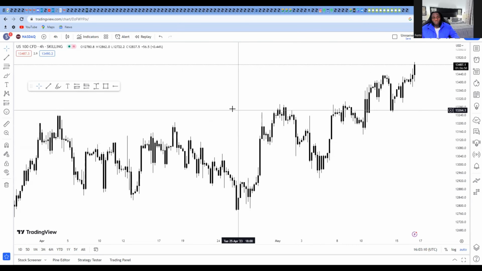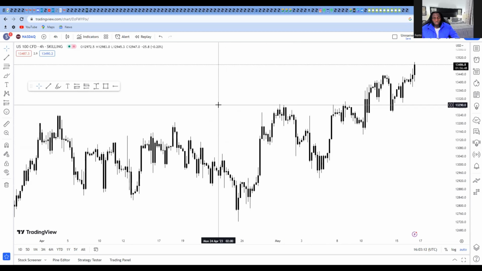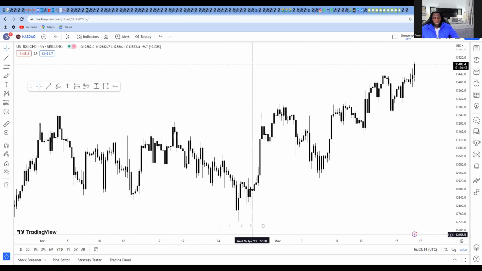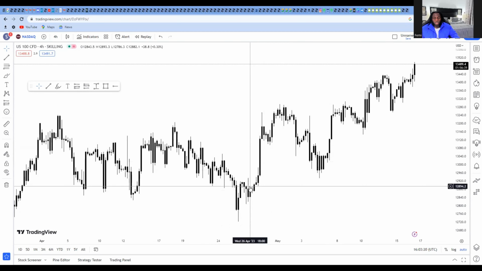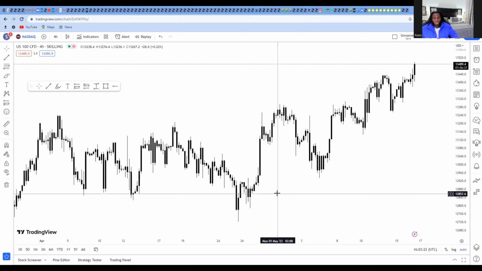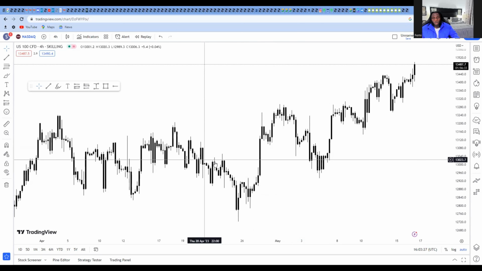Like I said before, when the market is going down, it means the market is selling, and when the market is going up, it means the market is buying. So we have the downtrend line, and we have the uptrend line.